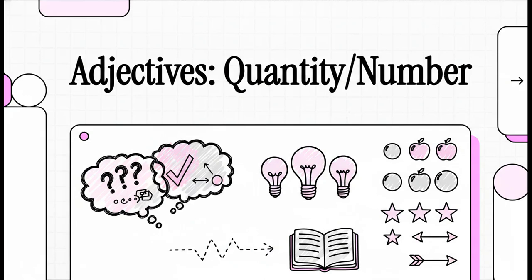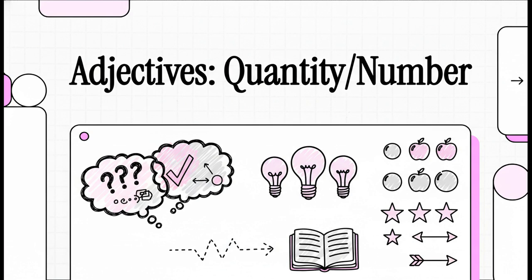Hello, students, and welcome. Today, we're going to learn about some special adjectives that I know can be a little confusing, but are actually very simple once you understand the main rule. We're talking about words like some, any, much, and many. Don't worry, by the end of our lesson, you'll find them very easy.